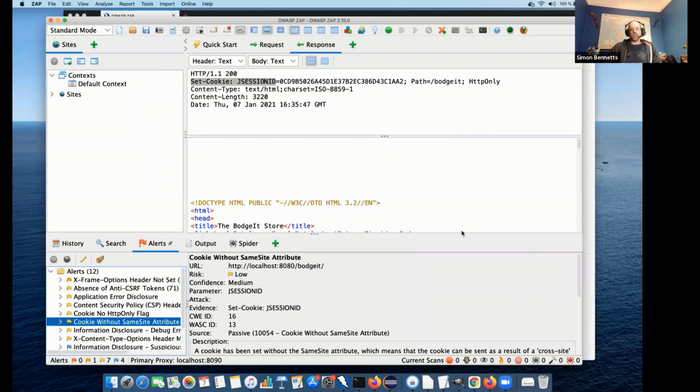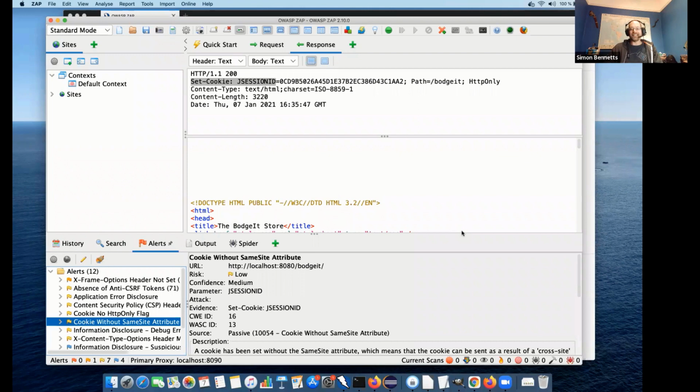One of the reasons we separate it from active scanning is that it's actually safe. This is really good because you can use it against your production site. You can use it on sites that you don't have permission to actively scan. You can actually have it on while you're just browsing the internet, if you like. ZAP is only looking at the requests and responses locally. It is not doing any extra interaction with the website, so there's no way for the website to tell you're doing it, and what you're doing is completely legal.